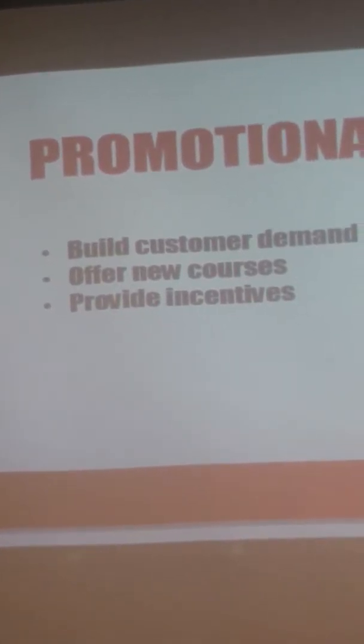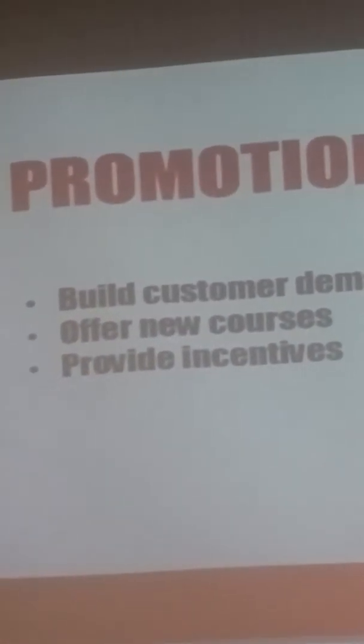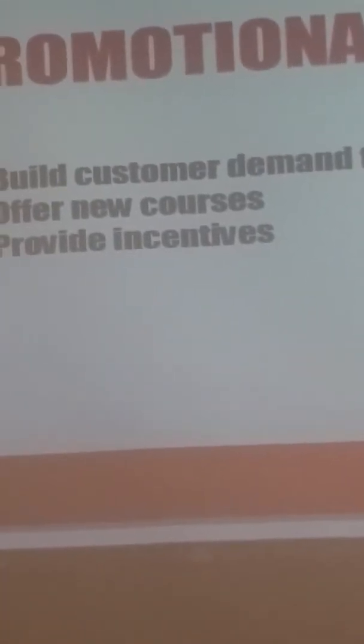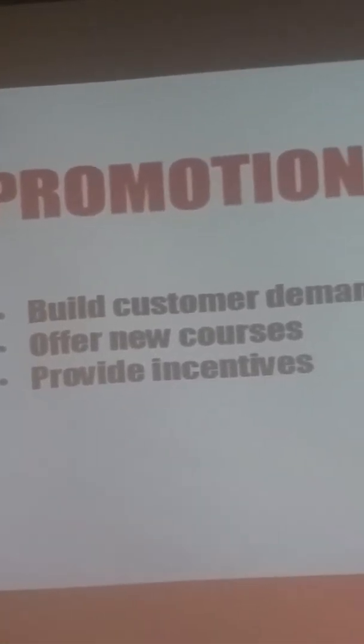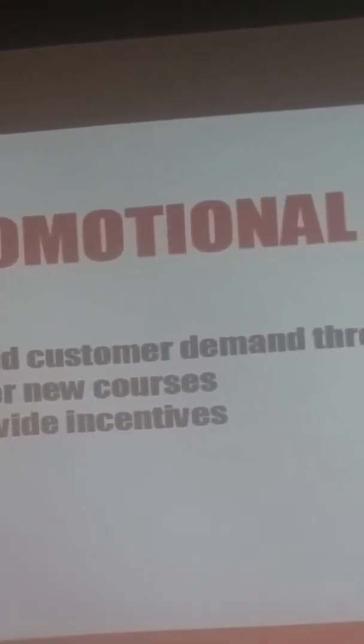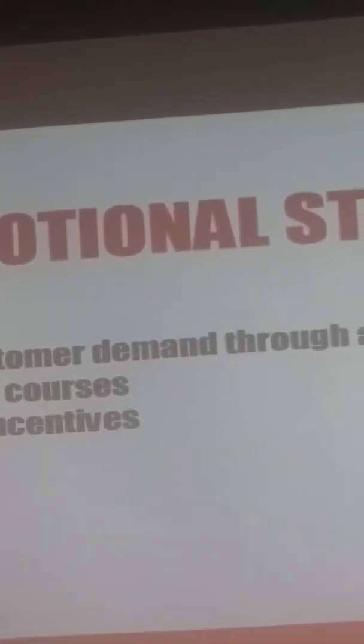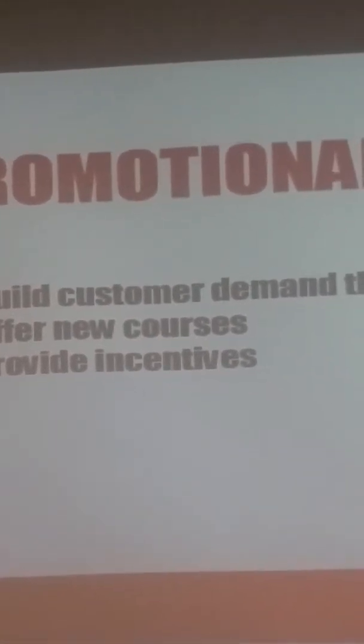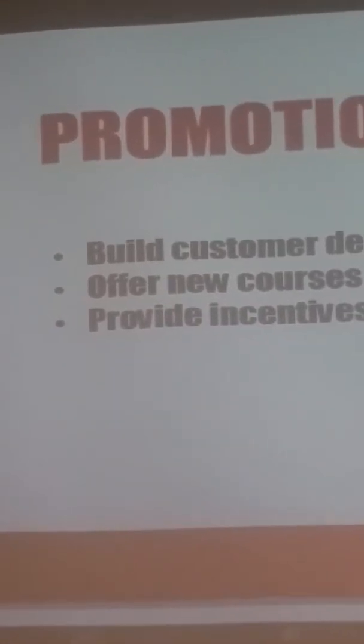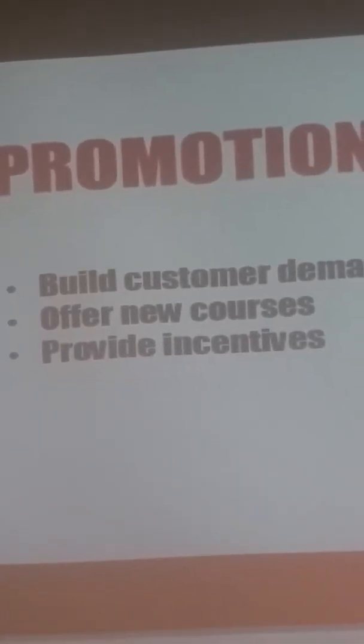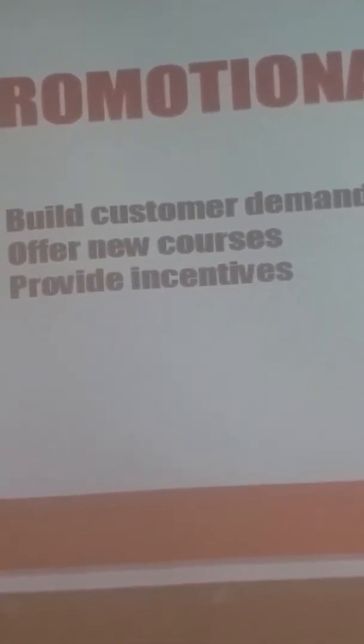And then provide incentives. So what type of incentives? Incentives would be books at a cheaper price for the classes. Like I said, lower price, I think it's $15 a class for that. If you get more than two classes, you get a discount. If more than one person from your family joins, we can do a two for one. There's different things we can come up with. As time goes on, we'll get to know the community and what they can afford, which will balance out our cost to give these classes versus what can they afford and what can we afford to give them as an incentive.